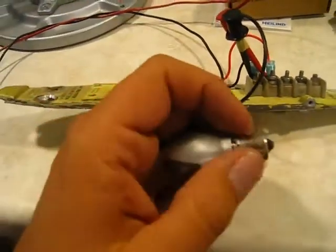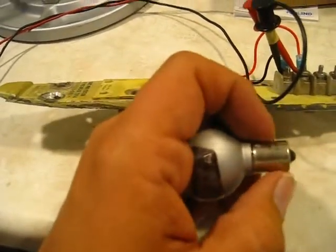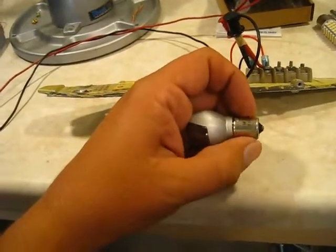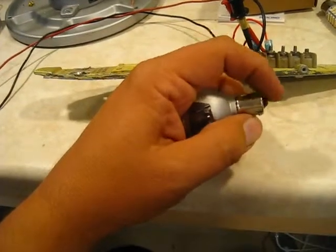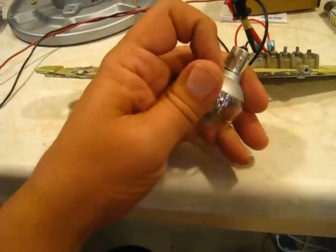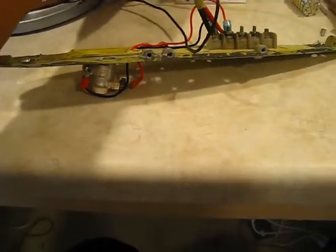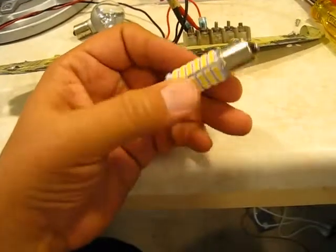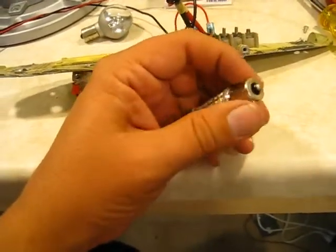So the only bulbs on an automotive car that actually have this offset pin layout are the tail lights for the brake light and the running light on a car. And those particular bulbs have two contacts on the bottom because you have two different filaments in the bulb. So we don't have that issue here, but you can't get a bulb like this with that same bayonet base that has a single contact at the end. So we did the next best thing.